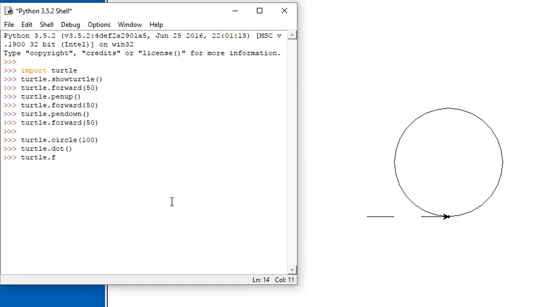So let's move the turtle forward. I'm going to move it forward 100 pixels and then put another dot right there. We'll move 50 pixels, and as you can see, everywhere that we issued the dot command, the turtle left a little dot.